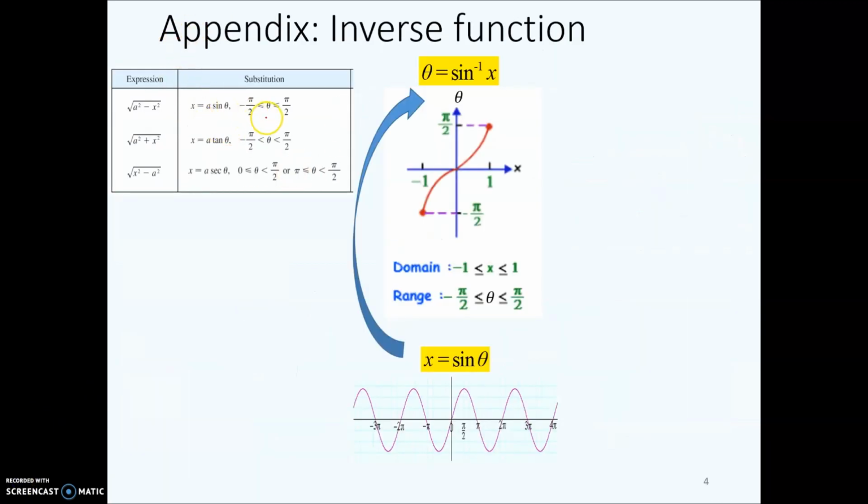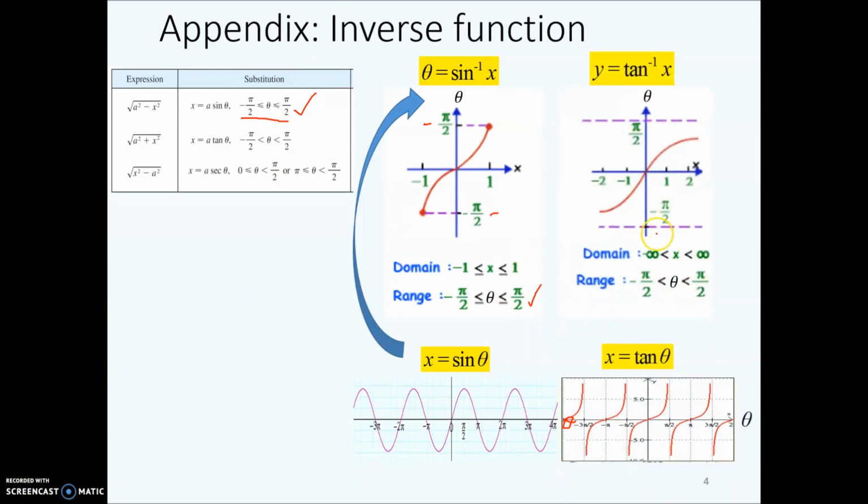First of all, to understand why the angle for the sine is between negative pi over 2 and pi over 2, let's look at this figure. This is the figure for x equal to sine angle, where you can see that at angle equal to 0, you get x equal to 0 here. So the x can be from negative infinity to infinity. However, if you take the inverse, where your angle equals the inverse function of the sine, you can see that the range is from negative pi over 2 to pi over 2. So that's why we have this range.